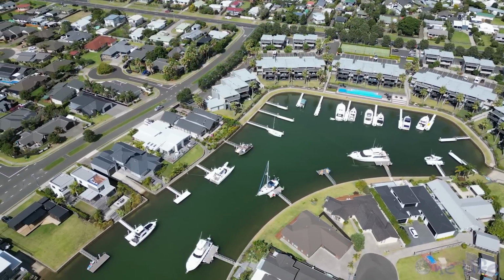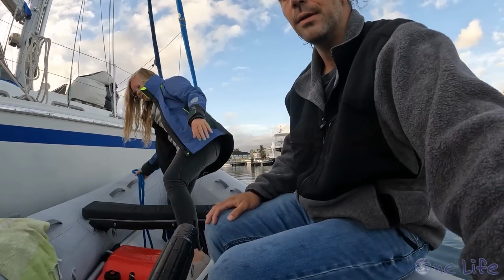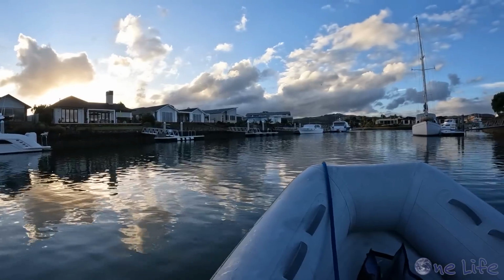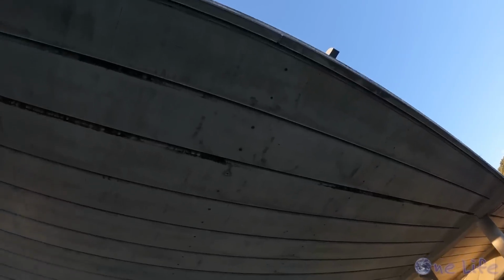The boat work and projects were coming along great, but we are always up for a break, especially when it's a friend's birthday. So we took the dinghy around the corner to a restaurant to meet up with Rada and Gene for Rada's birthday dinner, and afterward we celebrated back on the boat with drinks, music, and dessert.